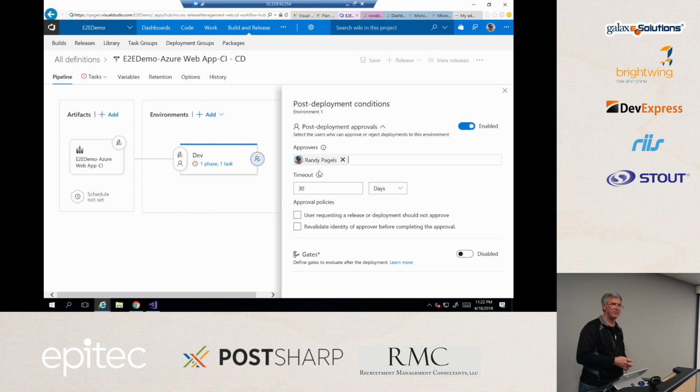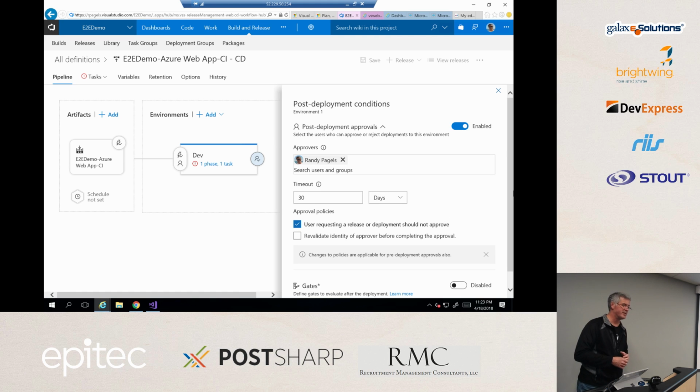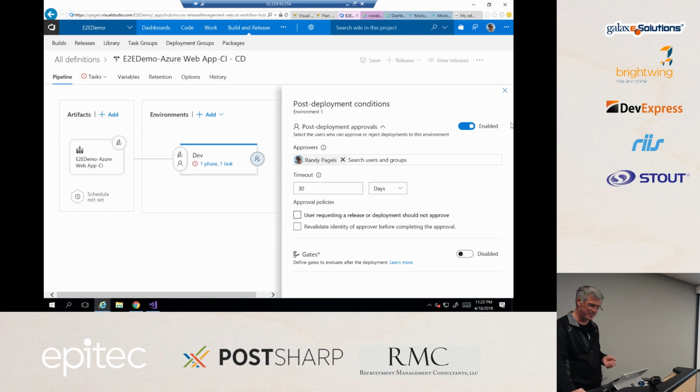This is just a cheat demo, but in the real world, you'd have approval from somebody in a group in case that person's on vacation. You assign a group to approve these things. And basically what the approval gates do is not allow the bits to move to the next environment if somebody doesn't approve it. Also notice here the checkbox. You can have it so you can't approve your own releases. And the environment, I'm just going to show you this once, but every environment I want to go to has the pre and post approval processes. Before I let the code go, or after the code gets here, what do I want to do with it?